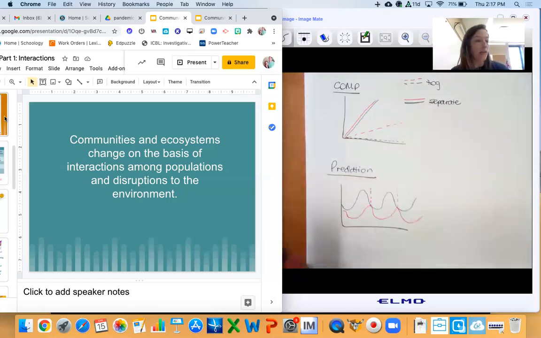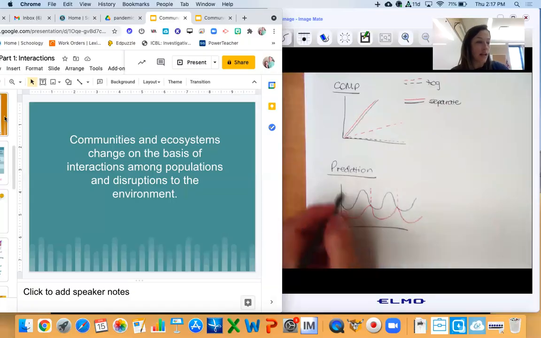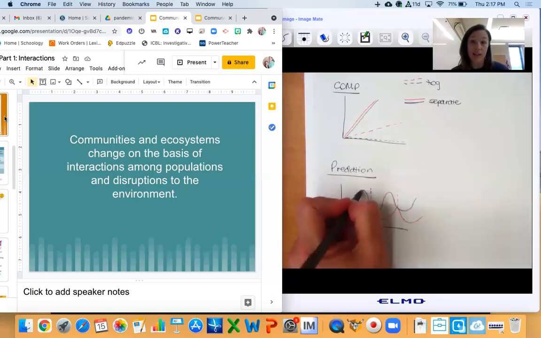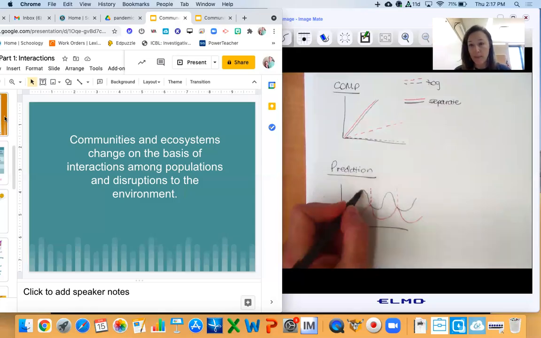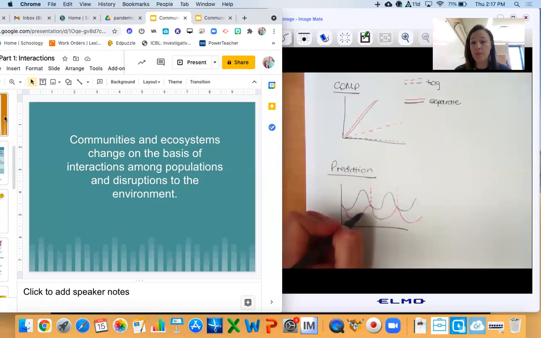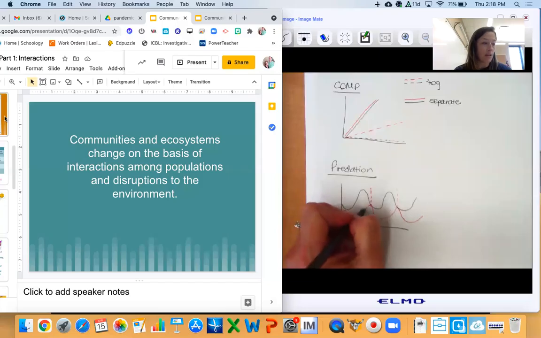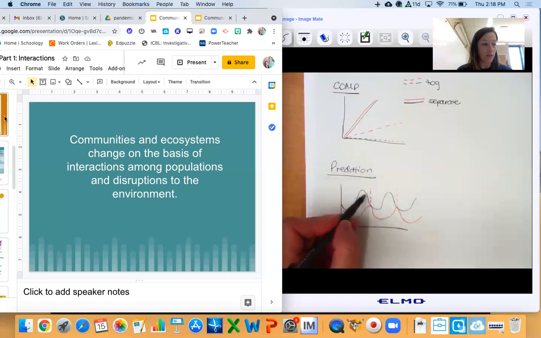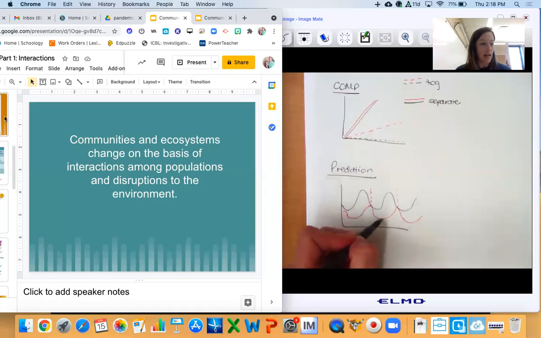Okay, and the reason being, let's say this is rabbits and wolves. Rabbits have lots of babies because the rabbits have more food, more baby rabbits. The wolves have more food, so they have more energy to make more babies, so they have more wolf cubs, or pups, I guess. Now that there's more wolf pups, their population increases, but now they're going to start eating more rabbits. And so as their population increases, the rabbits decrease. As the rabbits decrease, there's less food for the wolves, so some of them starve and die, so they decrease. As they decrease, that's less predators for the rabbits, so they start to increase, and so it just continues.